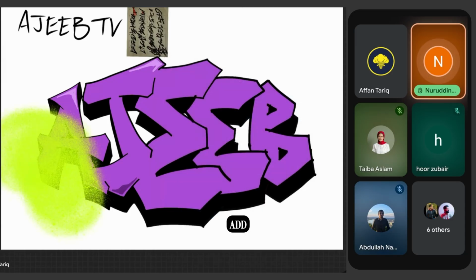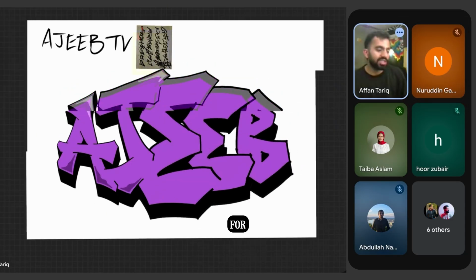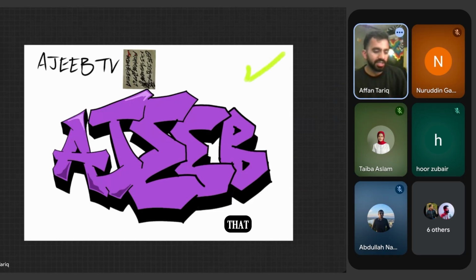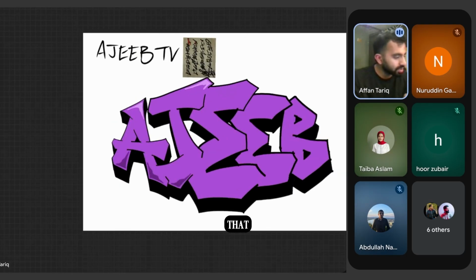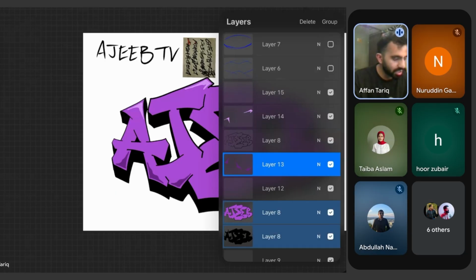How can we add the highlights and shadows without overdoing it? For example, if the light source is coming from the top right part, okay? So these places would shine the most, right? Okay, so the next thing that I want to do very quickly is add some cool background.